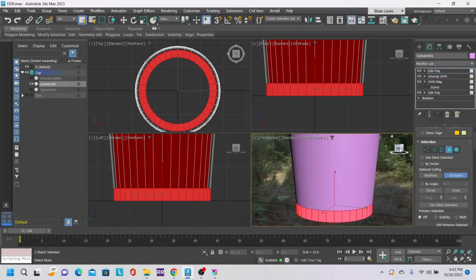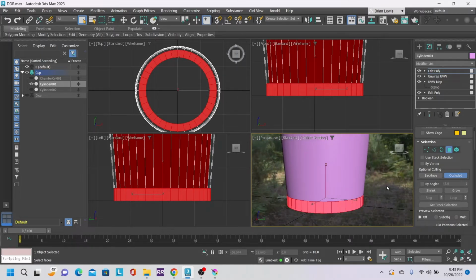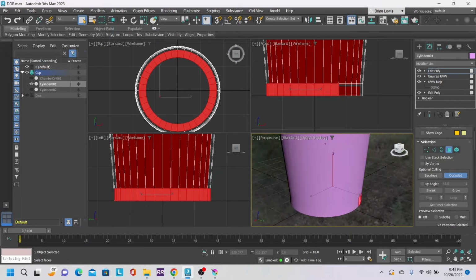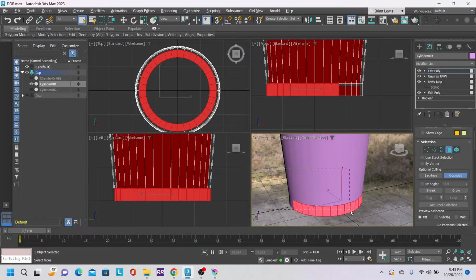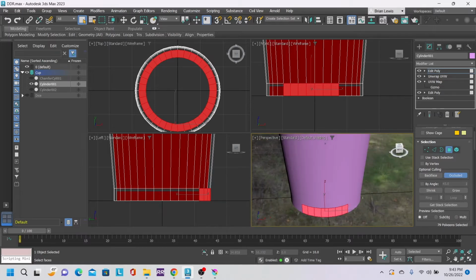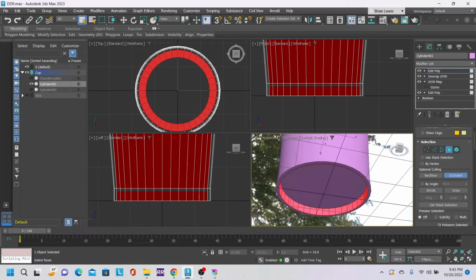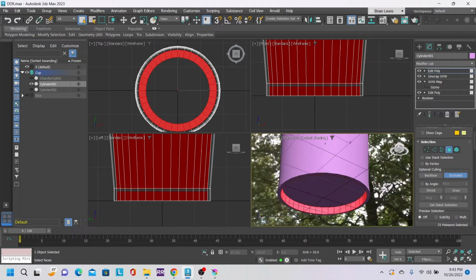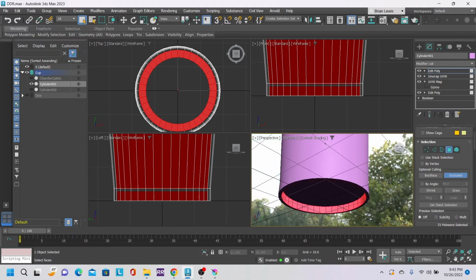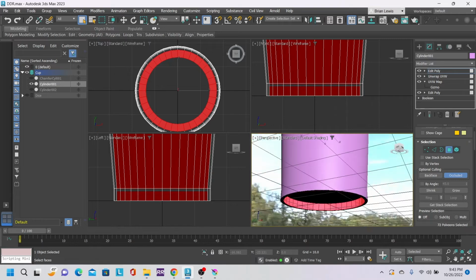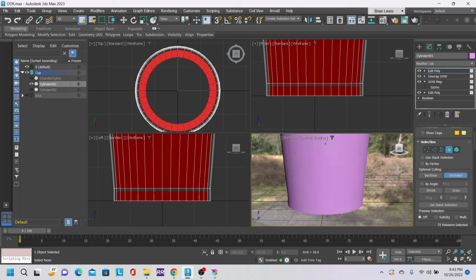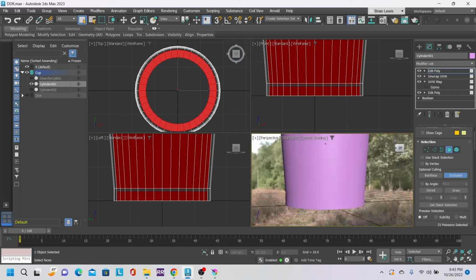So now I'm going to rotate my camera just like this. And then I'm going to hold down Alt, still occlusion selected, draw my box around, rotate around, draw like that, rotate around, holding Alt again. There we go. So because I have occlusion selected, and I made sure that none of this was visible as I held down Alt to deselect parts of the mesh, the entire ring there is still selected, and the same for the inside of the cup.